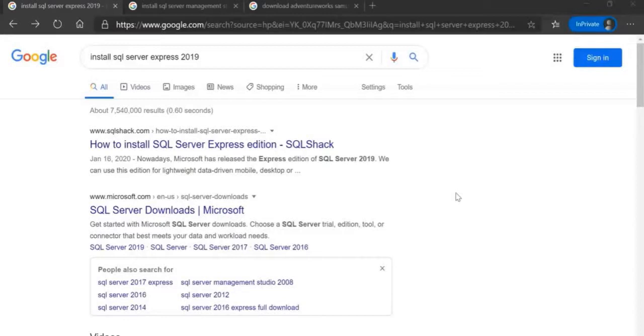The first is of SQL Server Express 2019, which is the database server. This is where the database will live. This is kind of the foundation that everything else is going to build on. The next is SQL Server Management Studio, which is a graphical user interface for interacting with a database. This is where we're going to be doing most of our coding, most of the work that we'll be doing in the course. All the exercises you'll be doing that involve writing code against the database.